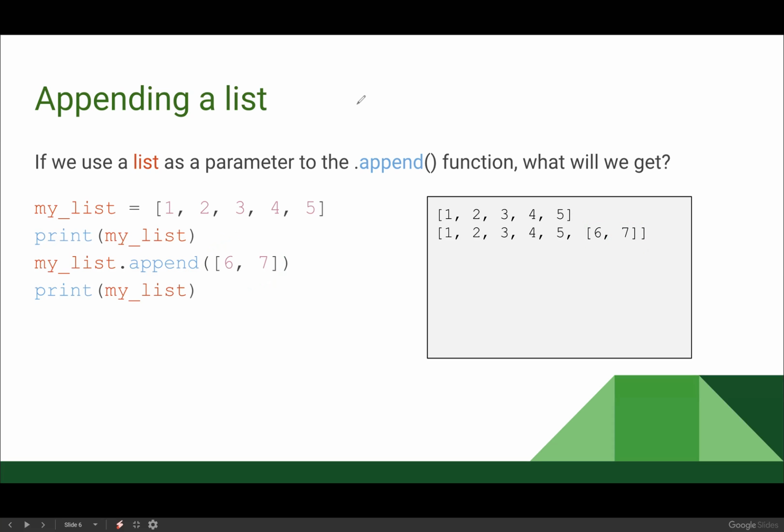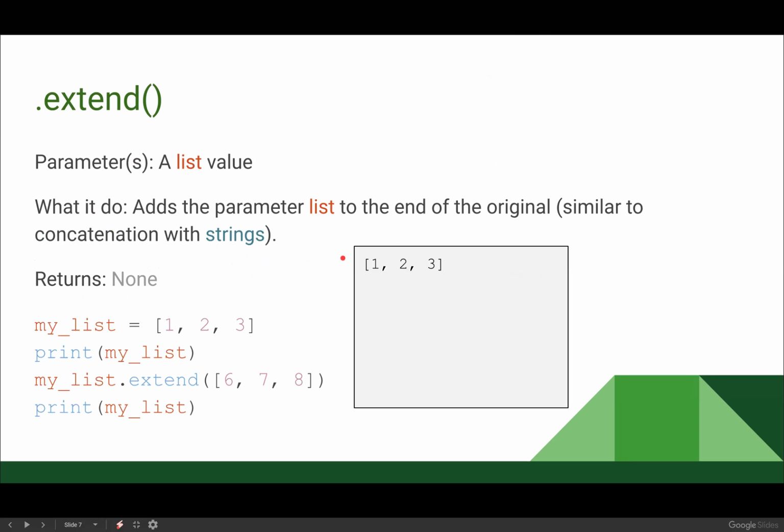If I want to actually add these elements to the end and have one long list, I can use the extend function, which will take a list as a parameter and add it to the end of my original list. So if my original list is 1, 2, 3, and I extend with the list 6, 7, 8, I'm going to get one long list, 1, 2, 3, 6, 7, 8.